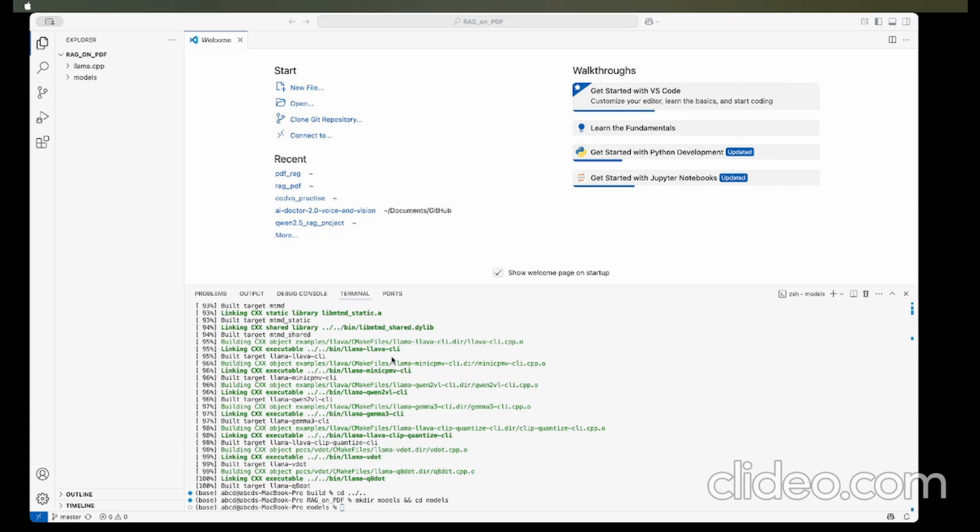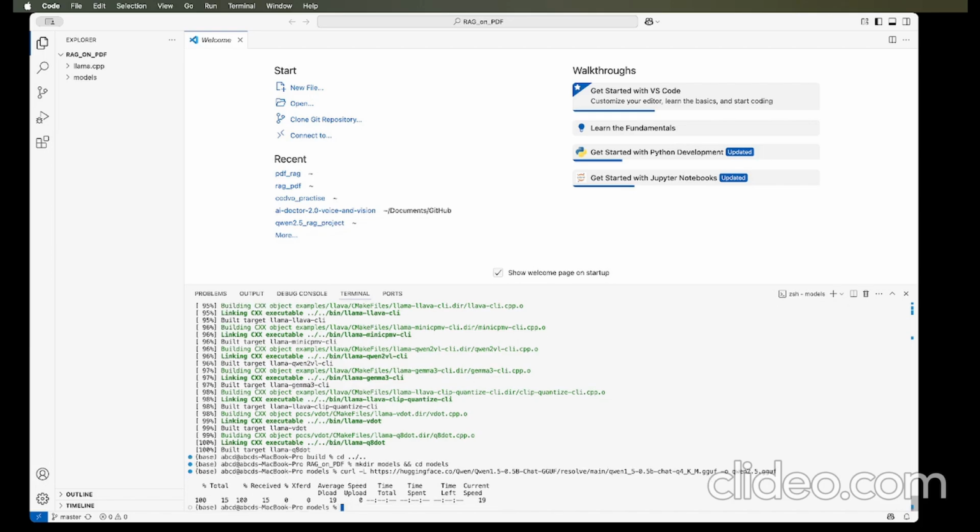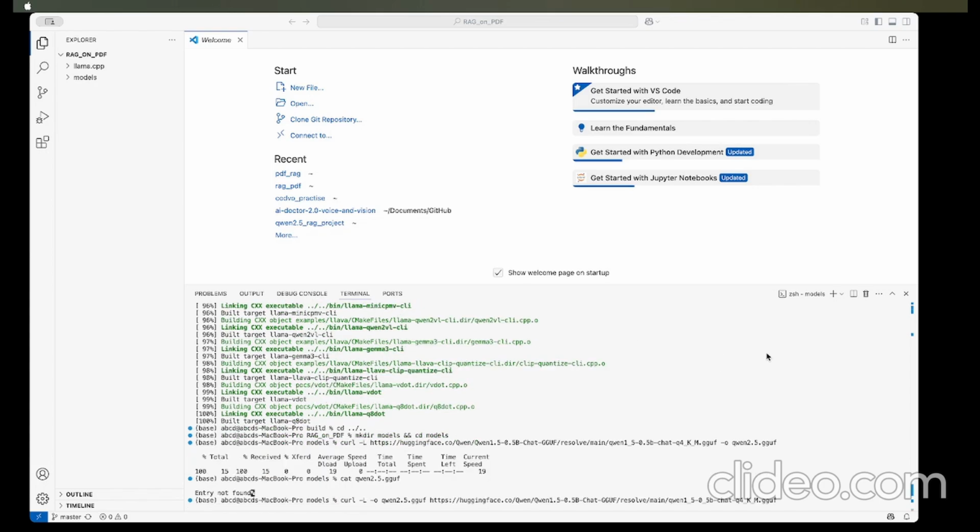Let us try running the curl command from Hugging Face, the Qwen model. Okay, let's run this. Once we run this curl command, we see that it shows 100%, but it's only 15 bytes that has come up.